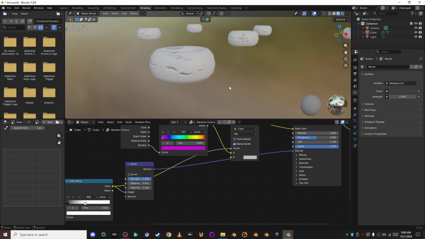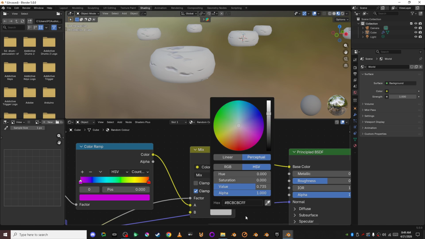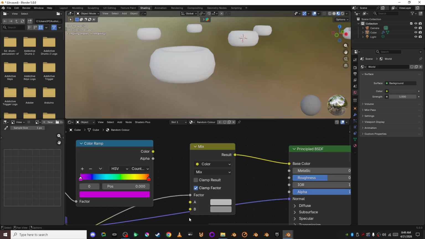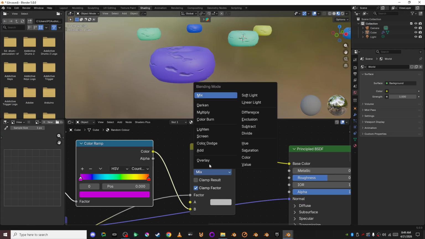We only want it to be in that spot. And do I like that? Not really. And I think I want to put that onto the bottom. There we go. And maybe mix overlay?